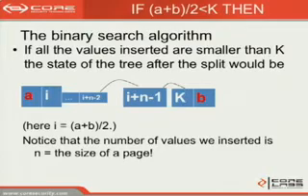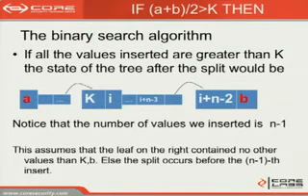Now, we are going to use this n, because if k is smaller than (a+b)/2, then we are in this situation. K is to the left of (a+b)/2, and we add values, and we end up in this situation. There's a node on the left that remains unchanged, holding only the value a. The node on the right has the value k, the value i, and other values to the right. But essentially, we're interested in i, k, and a. And also the fact that here we made only n - 1 inserts.